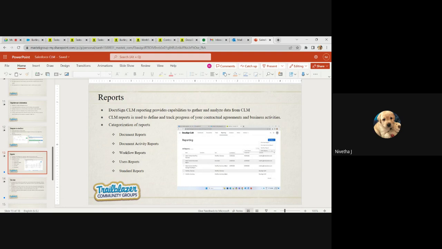Document reports. Document reports list your report on document information. The document report returns a list of documents and their associated attributes based on your criteria. Document activity report displays actions taken on a document, such as an attribute change and a document update. You can view and download document activity, when the activity occurred, and the user that completed the activity.